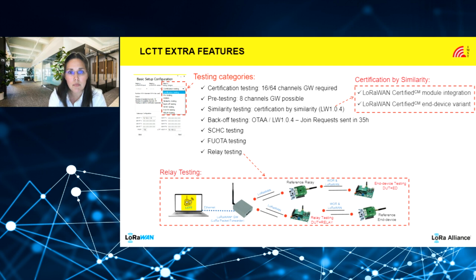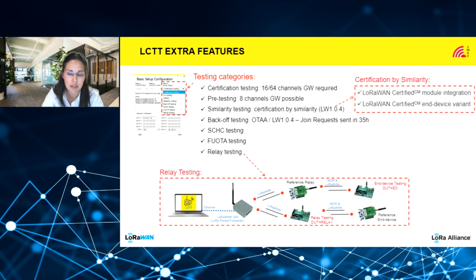And in this test case, it will be proof that the join request sent during 35 hours follows the limitations defined in the LoRaWAN specification. So, and other application testing also are available, like firmware update over the air, or the last feature already included in the LCTT, it's the relay testing.